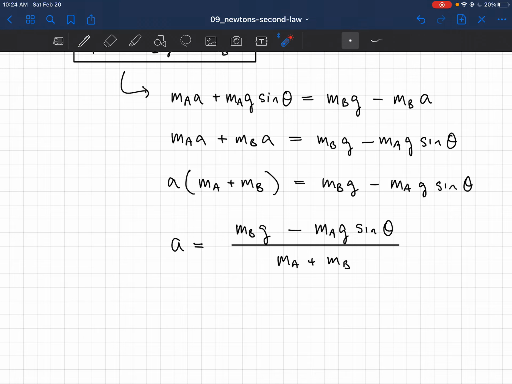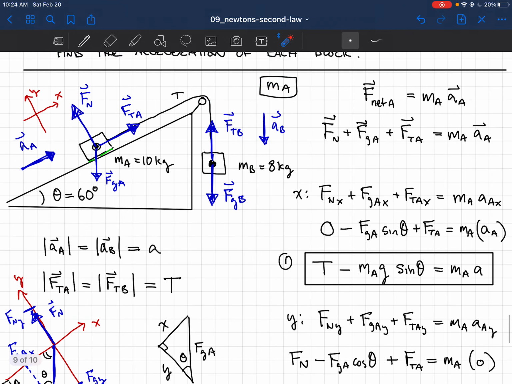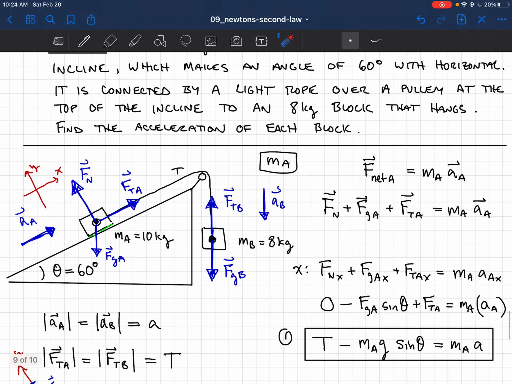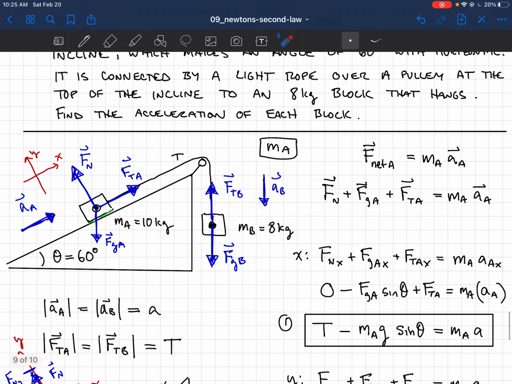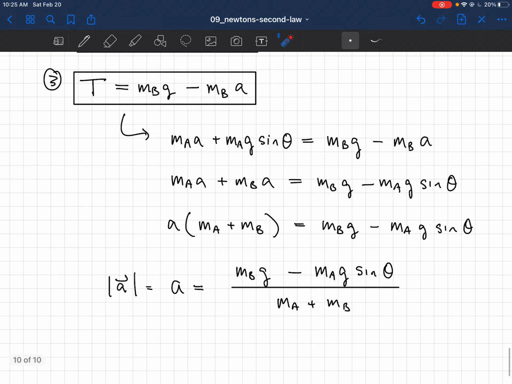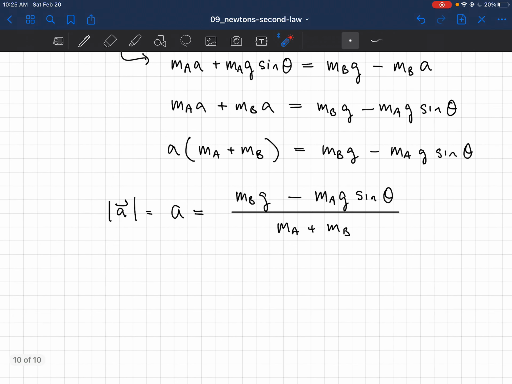Remember, it's sort of exciting now because we've written down an equation for a magnitude. This could also be written as the magnitude of the acceleration vector, either one of them. But it's possible with this minus sign here that I could get something negative, and then we'd find that everything we did was wrong. Luckily, we don't have to redo anything. We just say that it was wrong. So let's see. m_B and m_A. Well, m_B was 8 and m_A was 10, and our angle was 60. So let's plug that in.